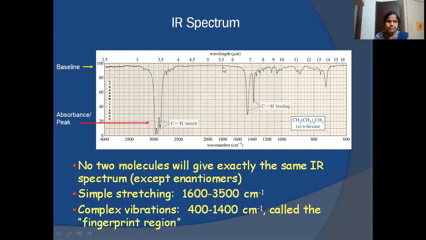In this way, these peaks, we call them absorption bands, because it is due to absorption only that this band appears. That means after absorption, the transmission will be less. That is why on the y-axis we have taken transmittance. Transmittance will decrease because absorption is more. So these are the absorption bands.